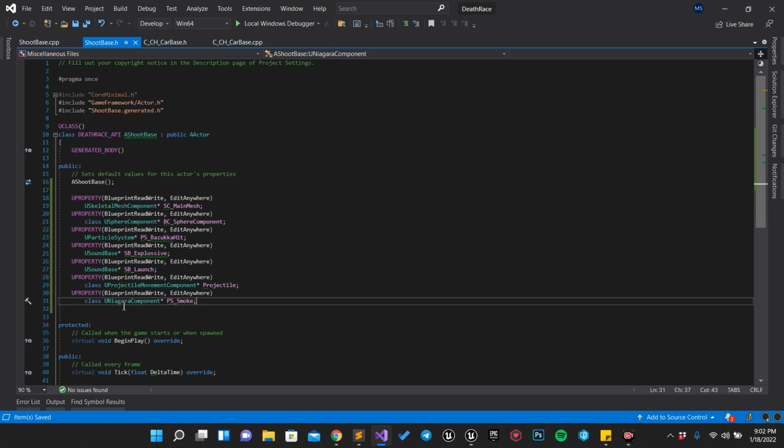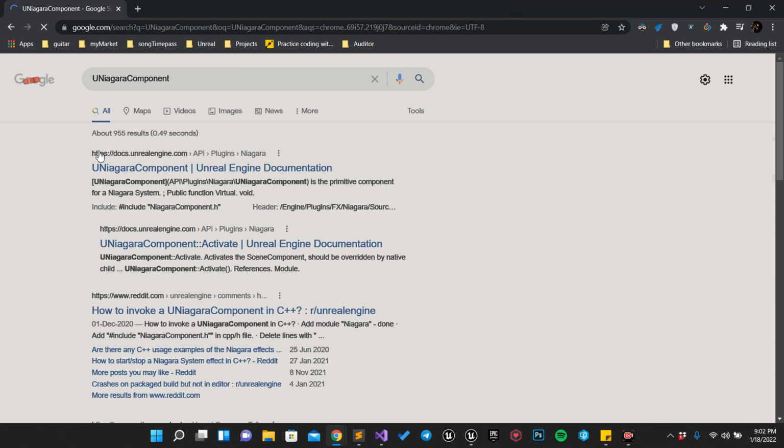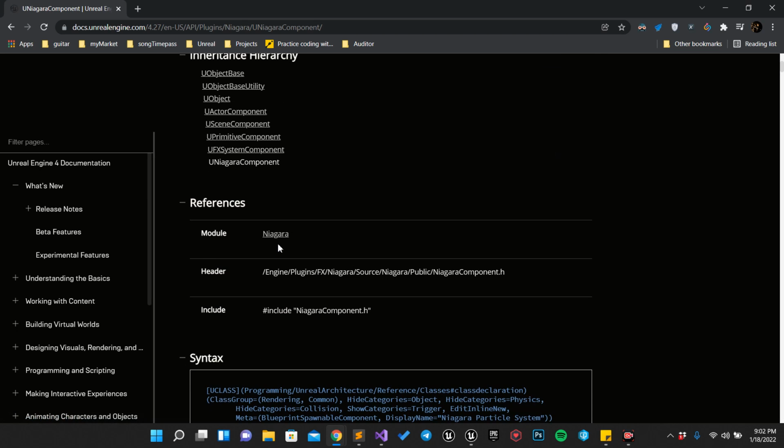First is, we are using UNiagaraComponent, which will give an error if I try to compile it. So I will go to the UNiagaraComponent, go inside it, and it will mention which module it is in. So it is in Niagara, so we have to add this module Niagara.